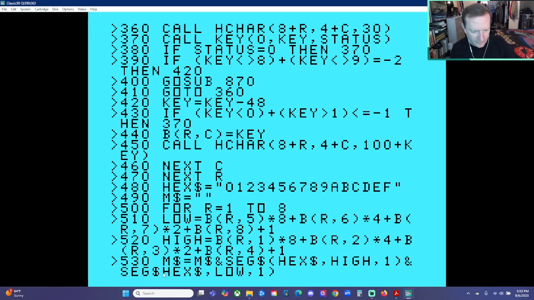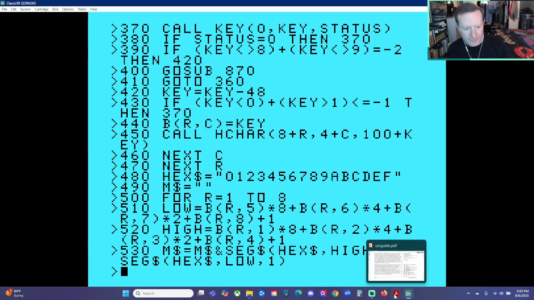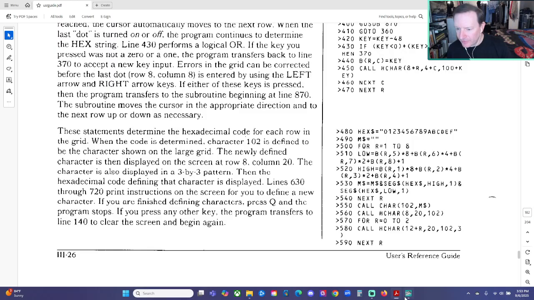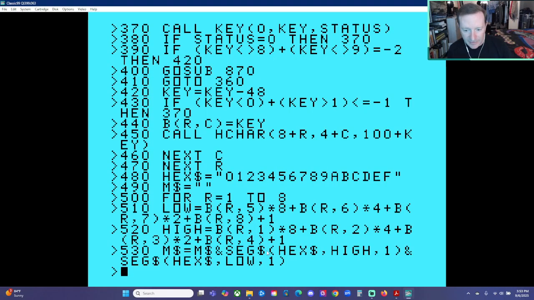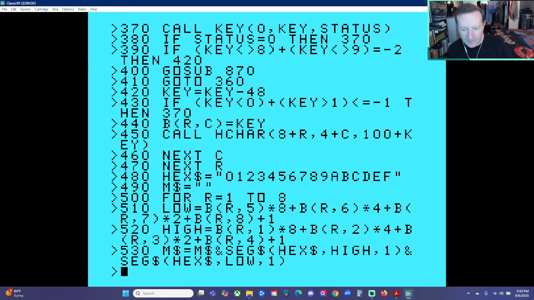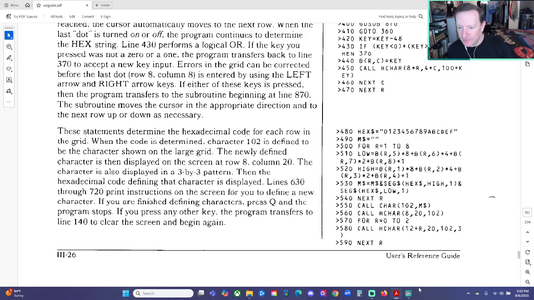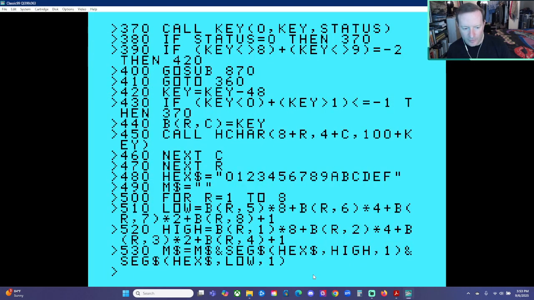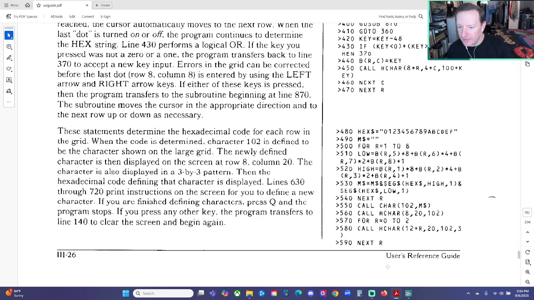Oop, forgot a parentheses there. There we go. Let's double check our work here. 530: M string equals M string plus string segment, hex string, comma high, comma 1, and string segment, hex string, comma low, comma 1. Yes. So 540, next R.